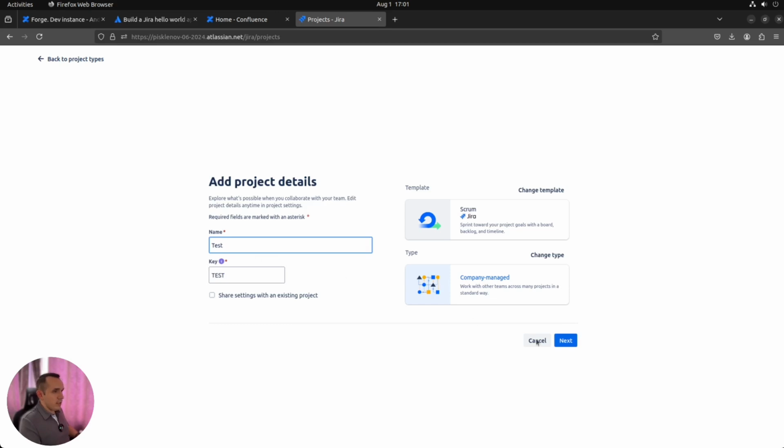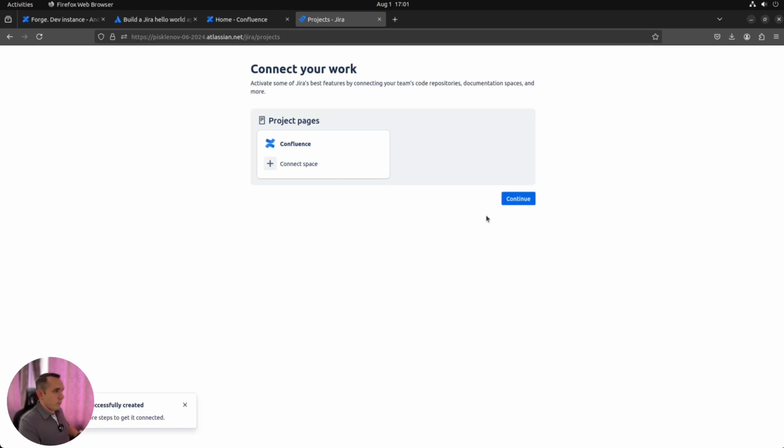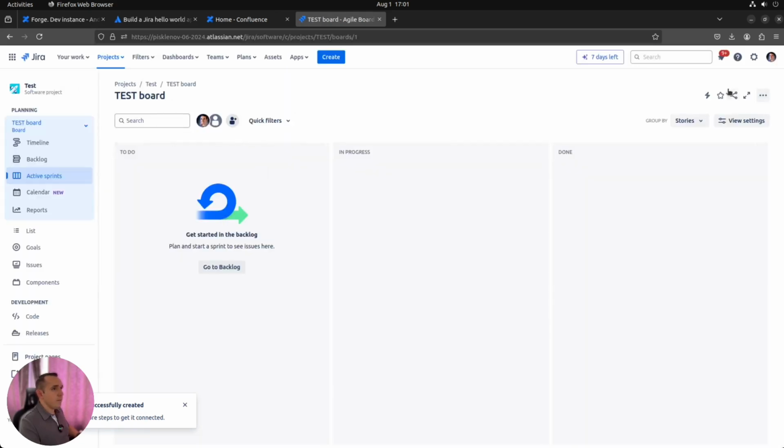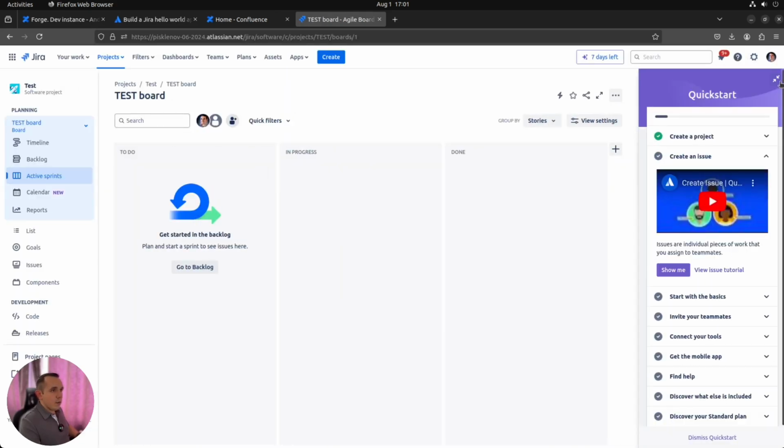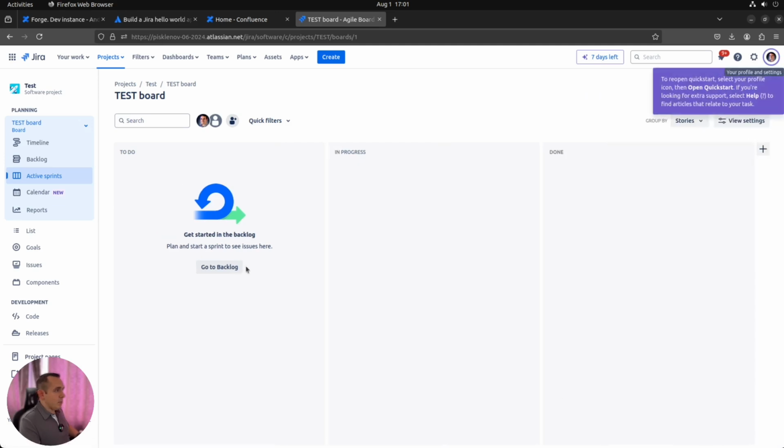Just call it test. Okay. Are we going to connect our Confluence instance to it? Not right now. Thank you. Okay, looks like that's it. We have our very first project, and it's time to install our Forge app to it to keep on working on it, improve it, test it, and so on.